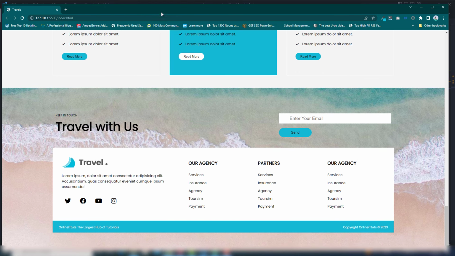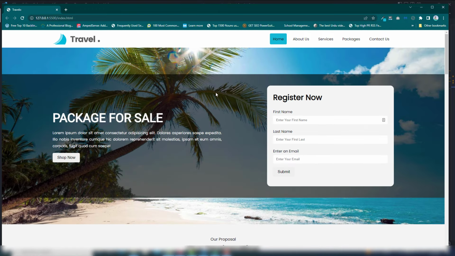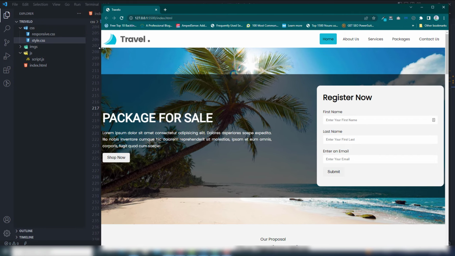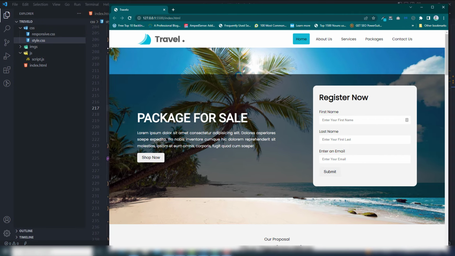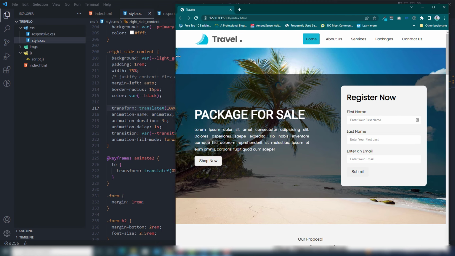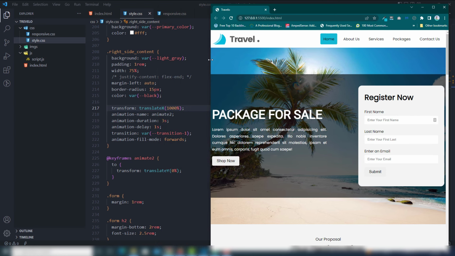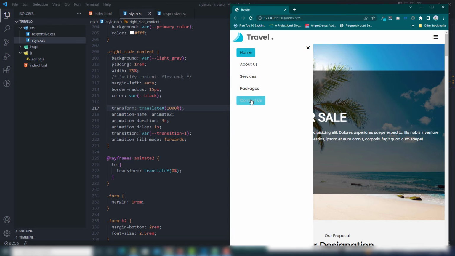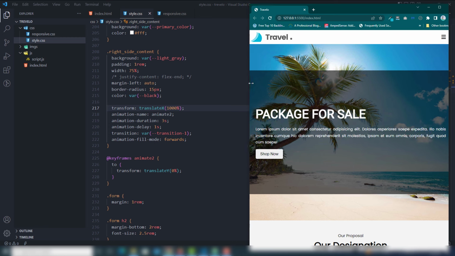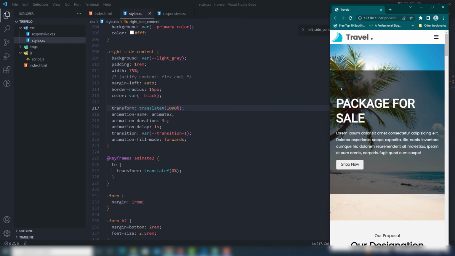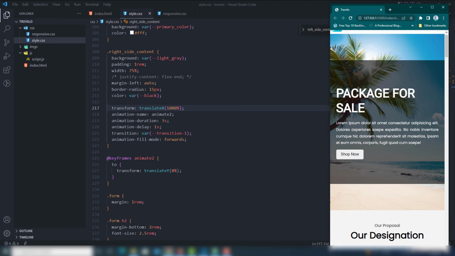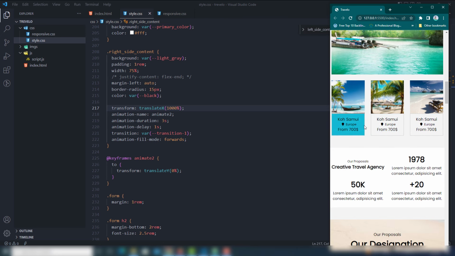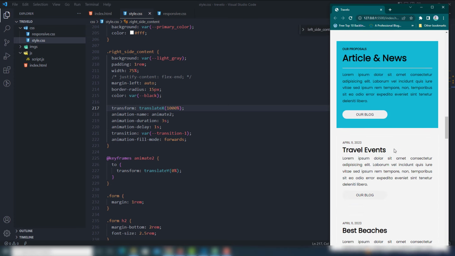So let me show you on the small screen sizes one by one. Hit that, go down, hit that, go down, and hit that. I am able to see, right, and go down in the small screen sizes, right. Perfect, everything is perfect, as you can see one by one.